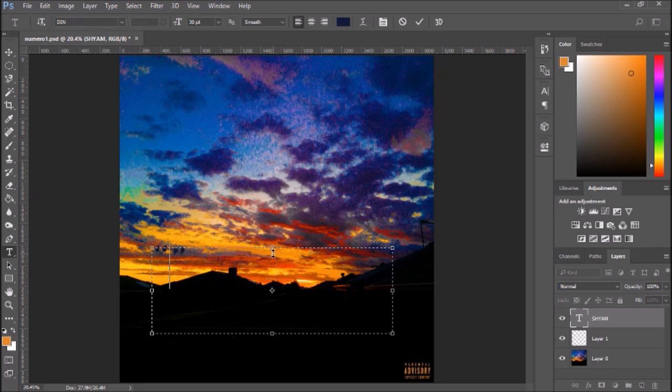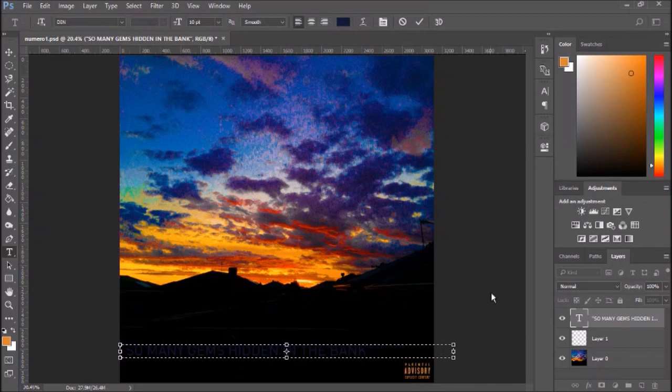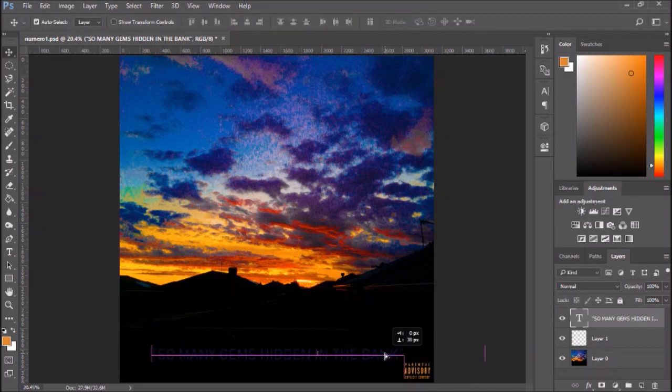Next step, we're going to put in our font. So many gems hidden in the bank. And so we're going to just do this in a DIN regular, which is a cool font. I've been using it for a while now. It's pretty cool. And that's pretty much it. Less than 2 minutes, we got this.